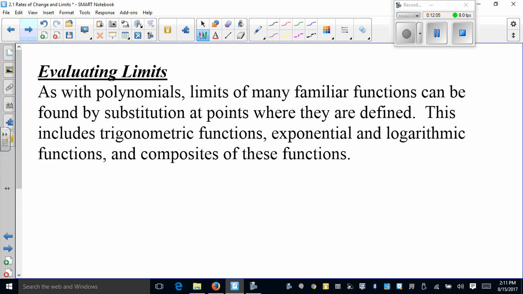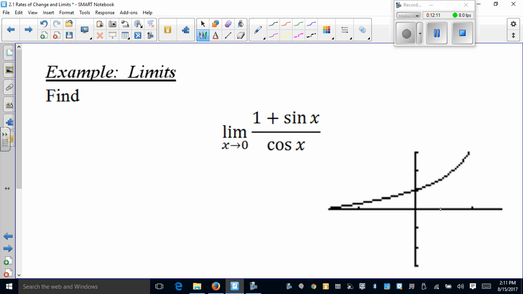So I already gave you the graph over here. So looking at the graph, as x gets closer and closer to 0, you can see that your y value is 1. So we go, okay, the y value is 1. But that's because you have a graph to look at and you can do that. And yes, that's fine, you can do that. But we can also do this algebraically.